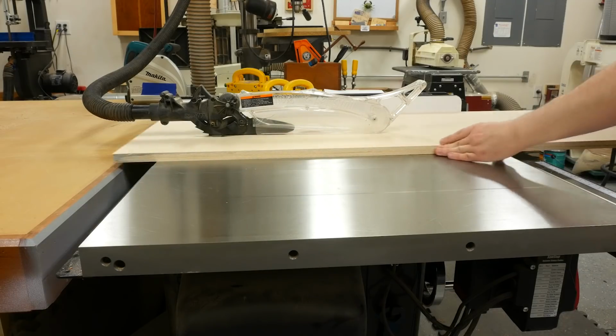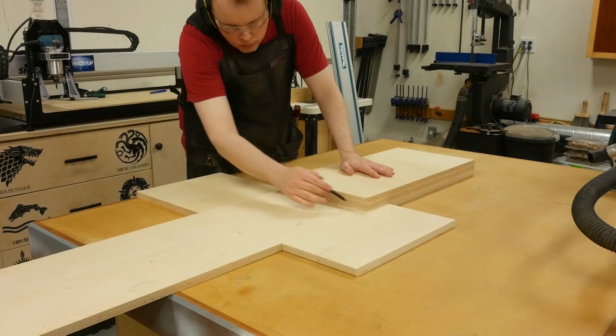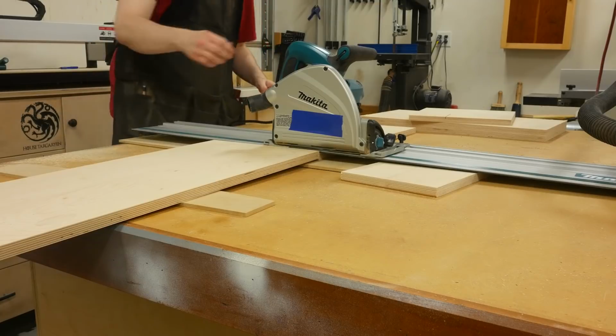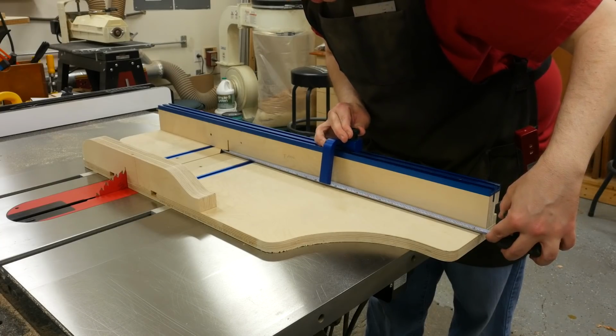Next, I break down the remaining plywood for the cabinet. This includes the 4 walls and the bottom panel. To cross-cut the bottom panel, I use the top as a reference for the length, and again use the track saw to make the cut. The smaller parts will get a cross-cut at the table saw using the cross-cut sled.